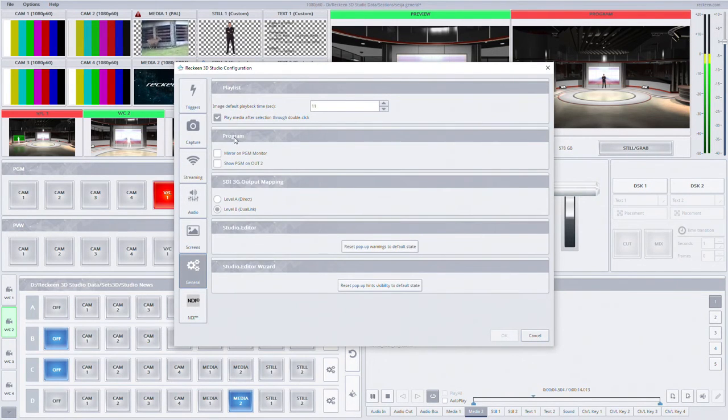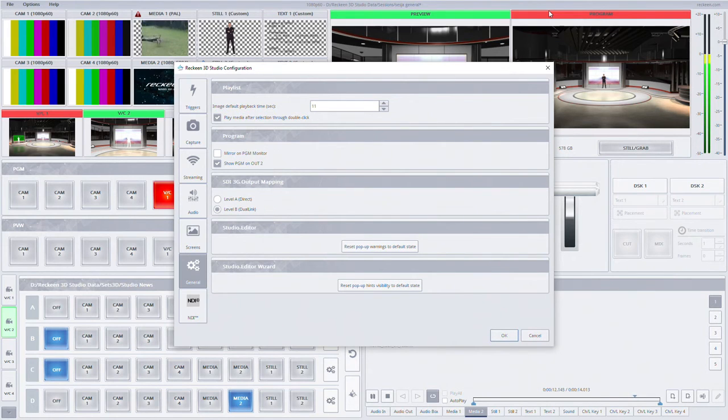Below the playlist panel we can see a program panel. Since the Rekin system supports working with 3 monitors, for the third monitor we can enable the mirror option, that is, mirror on PGM monitor. It is a laterally inverted image displayed on the monitor to facilitate the work of a presenter standing on a green background in the studio. The presenter can see what is happening in the virtual studio, and the image reversal helps him orient himself in the virtual space.